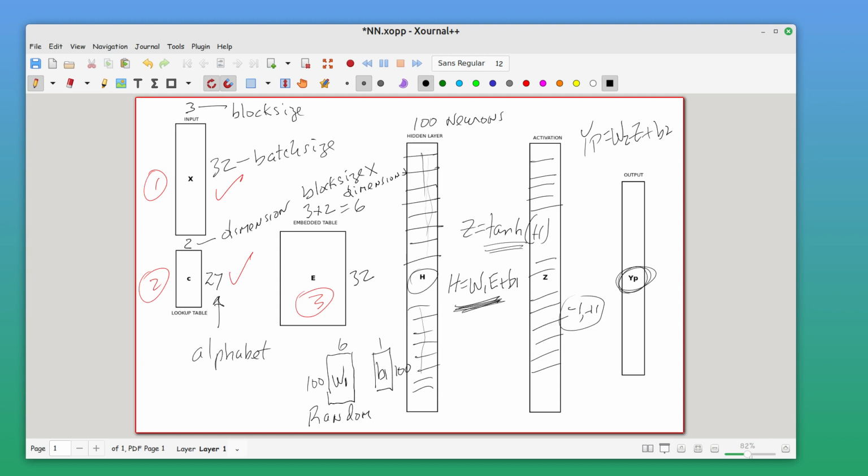W2 is going to be 100 by 27, I think that's what I have here, and we also have B2, which I think is just 1 by 27. Is that right? Yeah, okay.